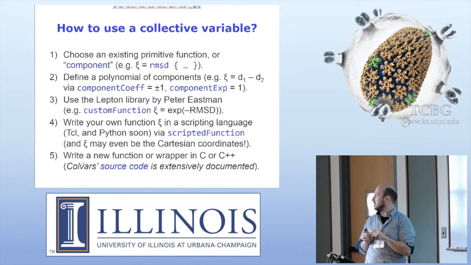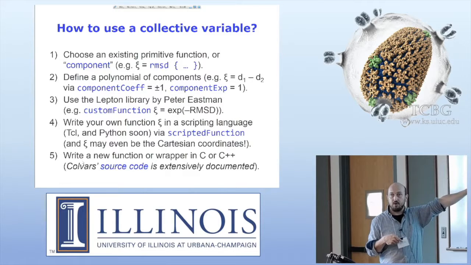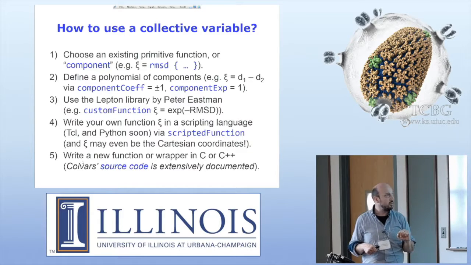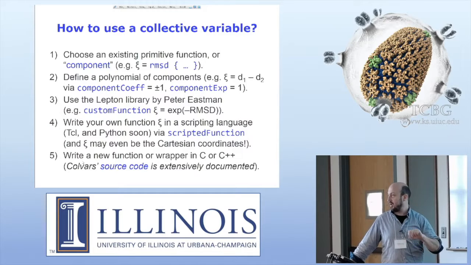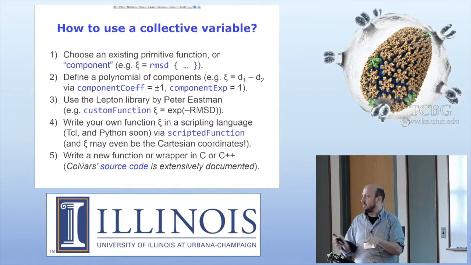So you can calculate functions of the variables. You can write these functions in the file. So if you use an RMSD function, you're saying that your variable is, for example, an exponential of minus the RMSD. And it's reasonably fast. What you can also do, even further, is more complex stuff that is not in the Lepton library or in the Colvars polynomial code. You can actually write a function completely in the scripting language, Tcl, and Python is going to be added soon. Python takes a bit more work because it will also have access to the data structures in there, and will actually be more efficient than the one in Tcl. But basically, you can write a function of existing collective variables, or even more directly of the Cartesian coordinates. So you can really write your own collective variable from scratch.